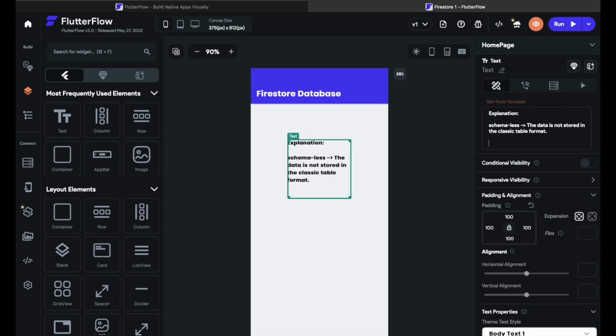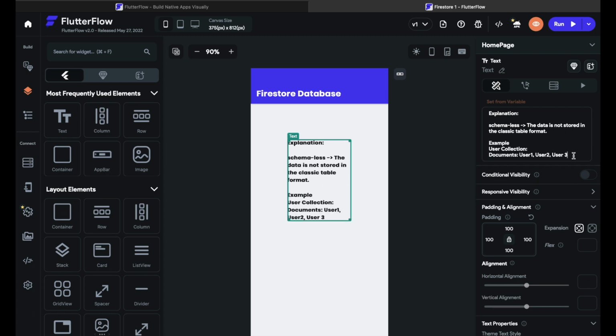The Firestore database uses so-called collections and a document model to store the data. That means that you have different collections. Let's say one of your collections is called users. This collection then consists of different documents. To stick with our example, in our users collection, we can find the documents user 1, user 2, and user 3. Each document has a unique name in its collection and contains fields.